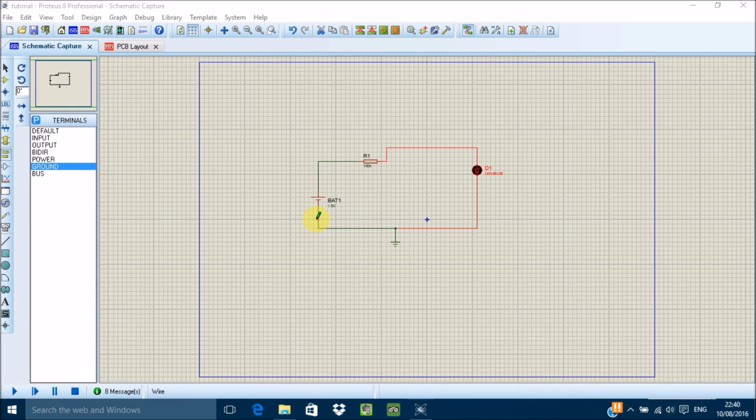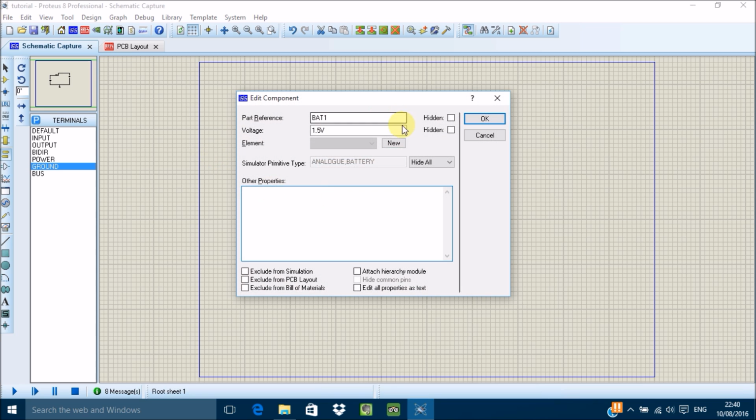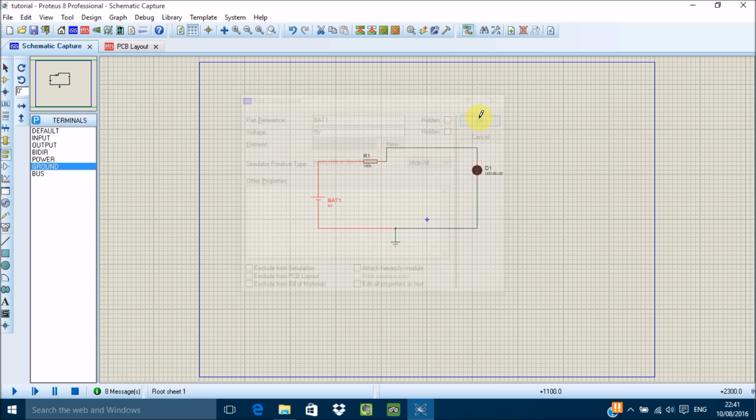For assigning the values of the component, we need to double click on the symbol of the component. So here is the symbol and I'm going to double click on it. Now I want to put here 9 volt. So it's 9 volt and done with that.